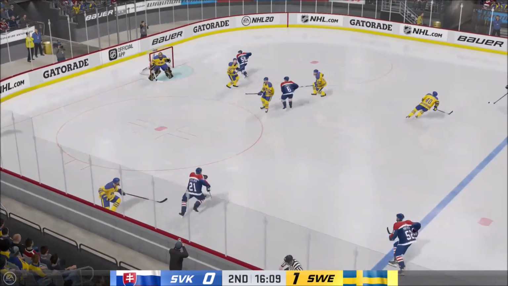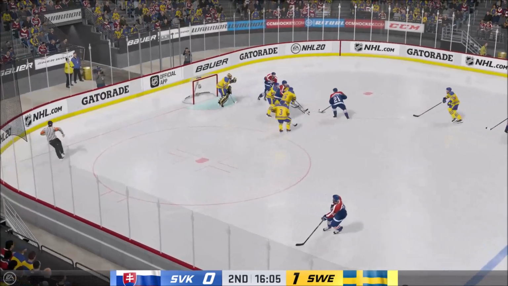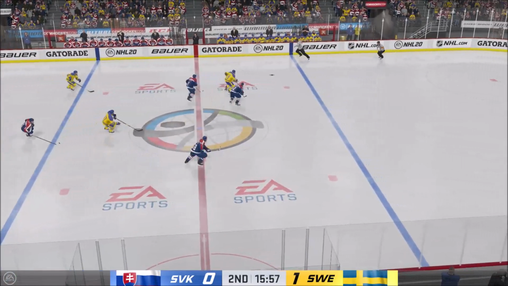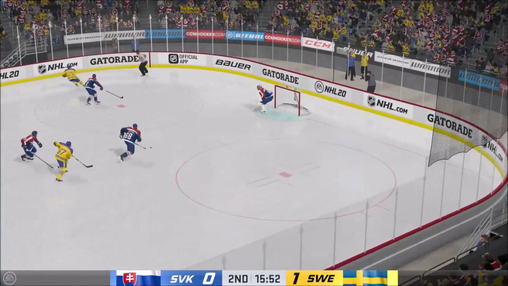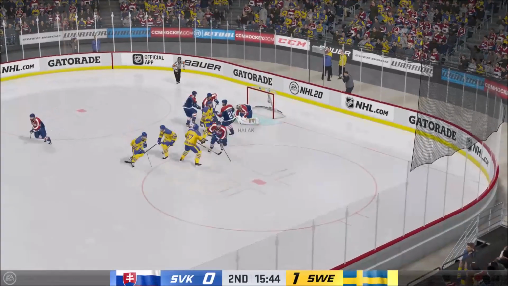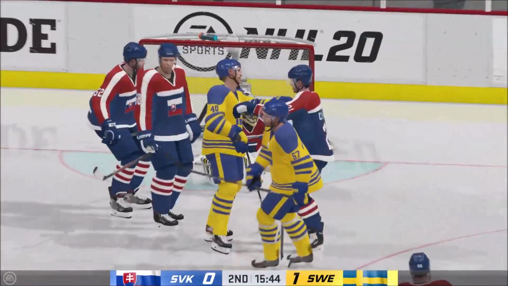Along the half wall with the puck. Sends a pass over. And that carries off a stick. Here he is trying to get loose. And can't convert. Can't convert, James. He doesn't even get a shot. He might as well dump it in the corner and keep the forecheck going.